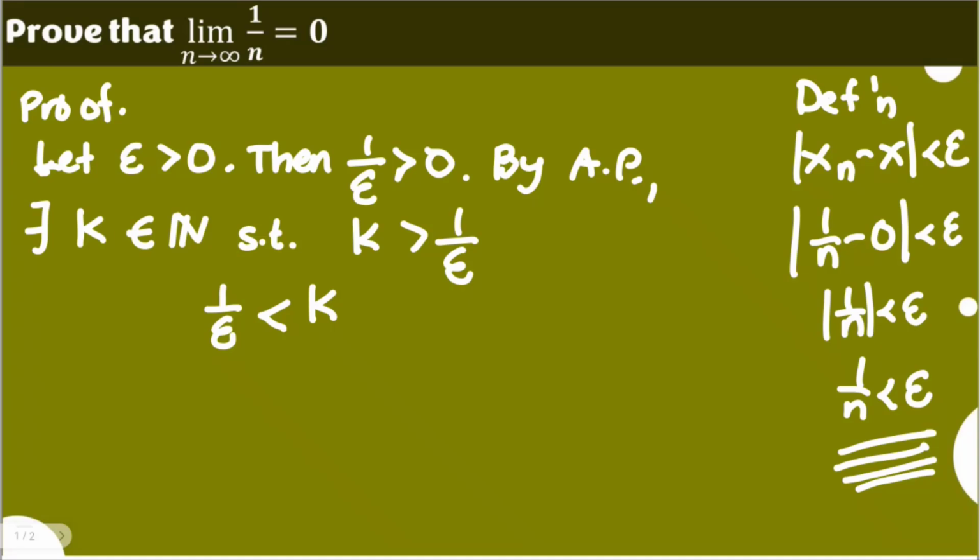Hence, we can form here a certain expression in terms of epsilon, because take note that our goal here is where epsilon is greater than 1 over n. If we could reach this, then we have proven that our limit is true.